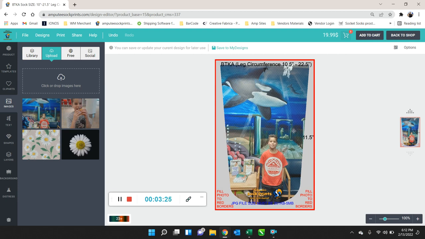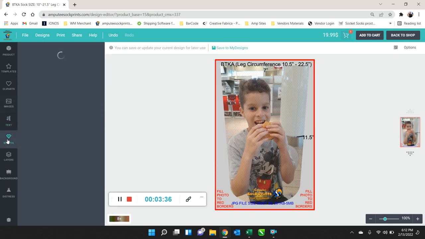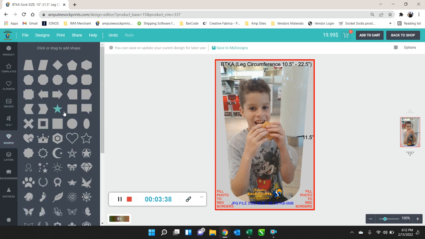Now let's have a little fun. Let's go back to the front, right? Now we're going to go to the arrow. And let's say we want to write something here. Let's say we want to do something funny. Over here, we have a couple of tools. Let's go to shapes. I'll grab this little balloon. You could drag or you could click it. We're going to enlarge it. Okay, just like that.